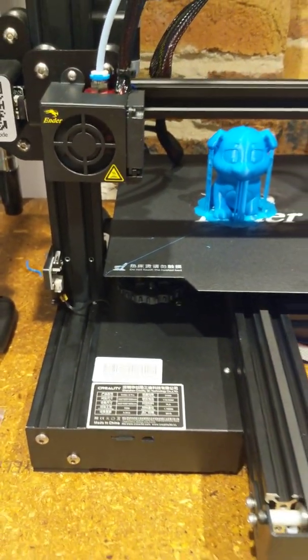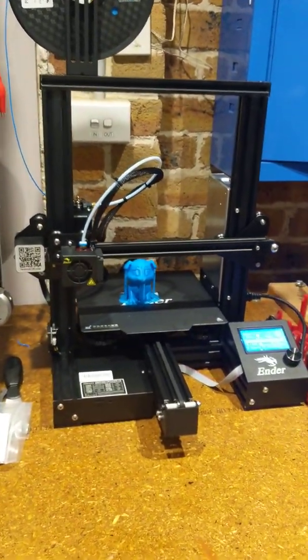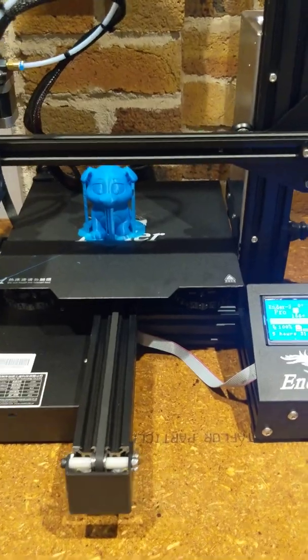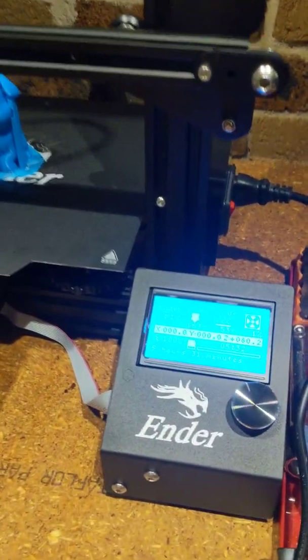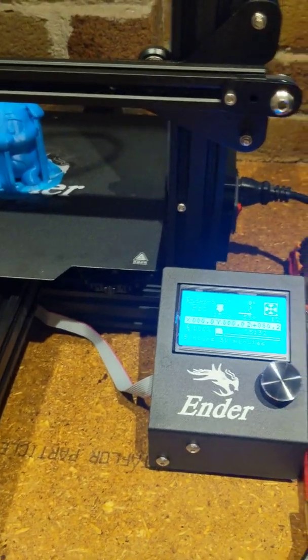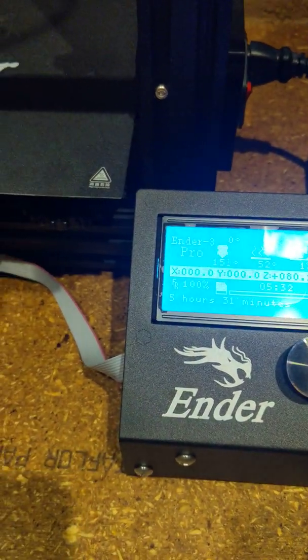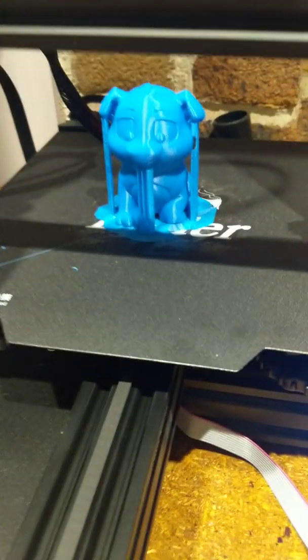I guess that's all. I caught it at the right time for you guys, just for the end of it. Because I've noticed a lot of people asking how long it took to print, or at least you know. And yeah, the original filament that comes with the machine is definitely not gonna be enough — that's something that came up in a few questions.